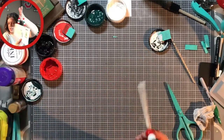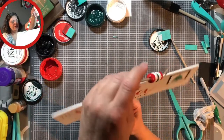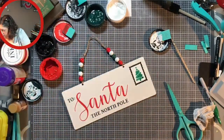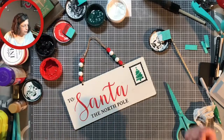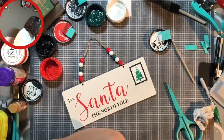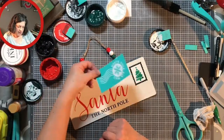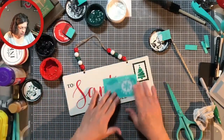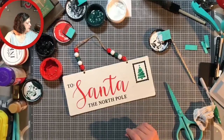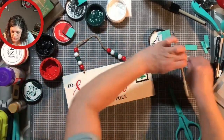Oh my goodness, have fun. To Santa, the North Pole. Isn't that darling? I really wanted to use the canceled stamp. I just didn't, I don't know. I think this would have gotten in the way. I think that would have been too much. Next time, right? It is so cute.